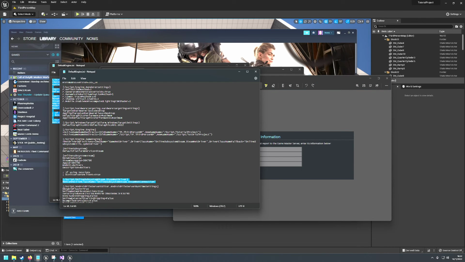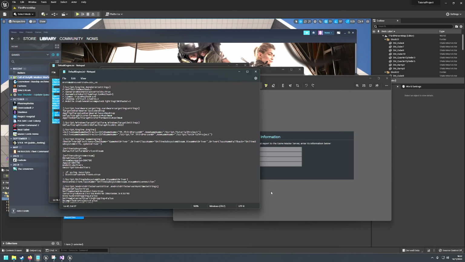And then underneath it defines SteamNetDriver, and above script engine game engine, it also defines the NetDriverDefinitions to make sure everything works with online subsystems. Okay, so make sure that's saved, and then do what I just did with the shortcut, and your game will be guaranteed to show up on the Steam server listings as long as you've got the appropriate ports open. The appropriate ports being 7777. Okay, that's literally all there is to it.